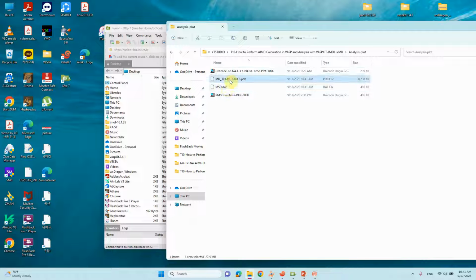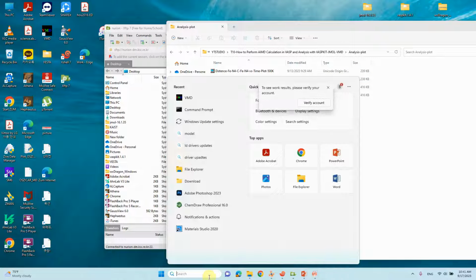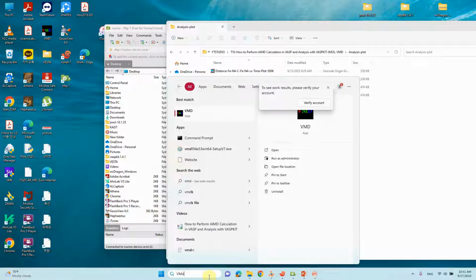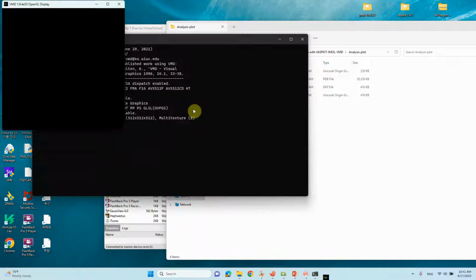First I will show you the trajectory. For that we need VMD. You can download VMD yourself from the website and install it.